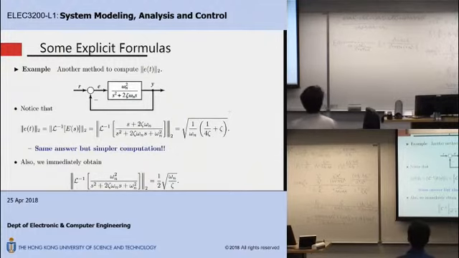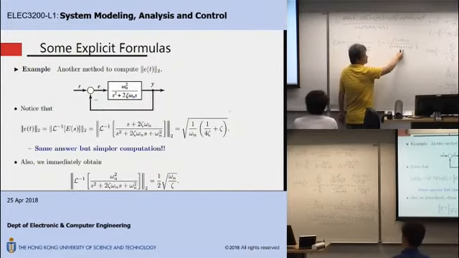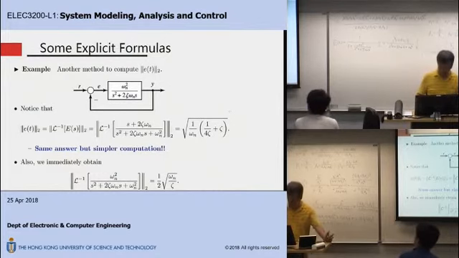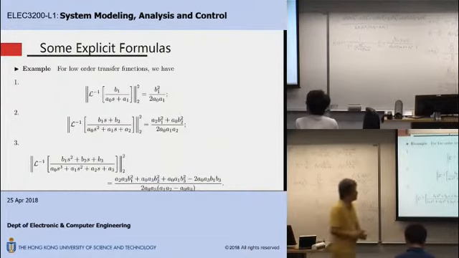So basically, if we want to compute the 2 norm of e(t), we know the Laplace transform. If E is this, then e(t) is simply the inverse Laplace transform. This we need to compute the 2 norm. What 2 norm? This is a second order transfer function, so we have the formula on the previous page.